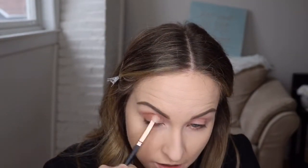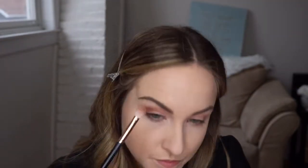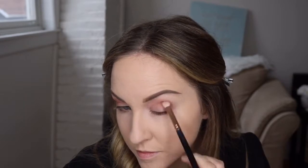We're going to take the darker color called Royalty and keep that on the outside half in the crease, using circular motions and windshield wiper motions — circular motions going up and in so the shadow doesn't fall down. Don't be afraid to go above the crease, especially if you have a deep set eye like me, because that will really open up your eye. Then I'm taking my Morphe M576 — my favorite blending brush — to soften around the top of that right on my brow bone so it's nice and blended.